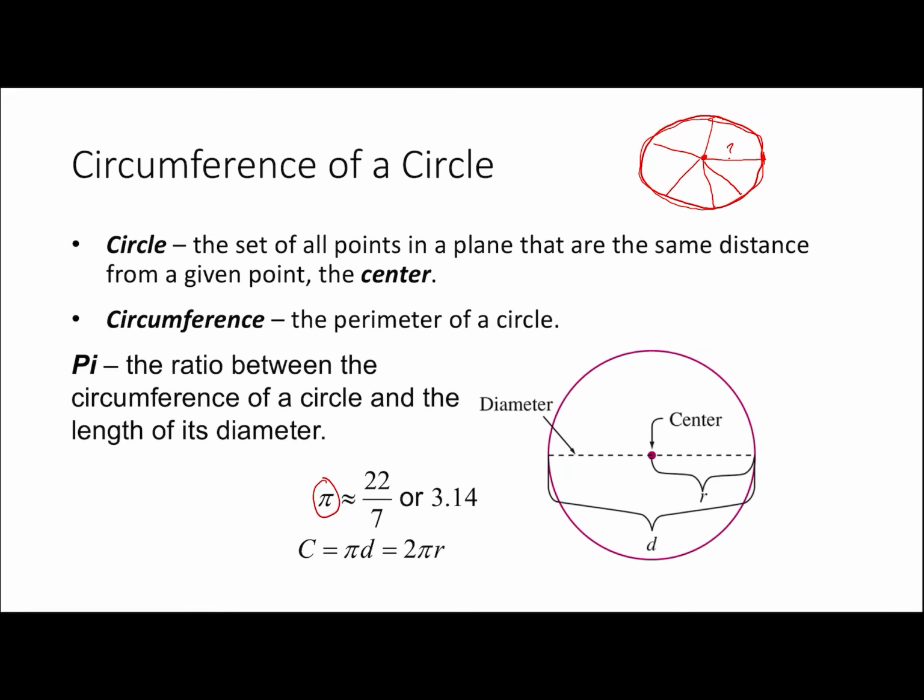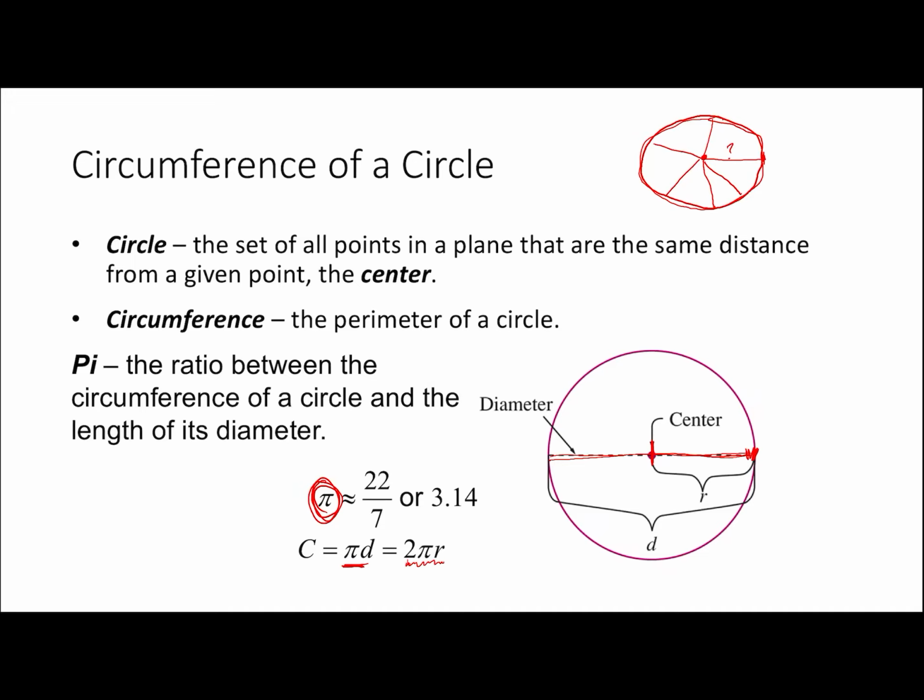Okay, this is the symbol of pi. Again, I assume you know that, you've seen that. But you'll use that in some of these calculations. So to find the circumference, we use pi times the diameter, or 2 pi r. Okay, so the diameter is this length all the way across the circle, going through the center. The radius is only half of that, from here to that outer edge.